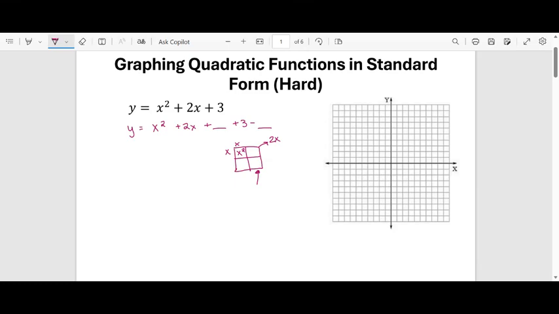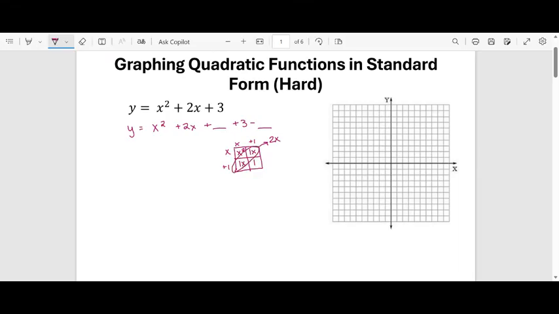So essentially what I'm saying is we want the same number on the top and the side to add up to the number in the corner, the 2. So of course, the same number on the top and the side that adds up to 2 is going to be 1 and 1, because 1 and 1 is the only way we can add up to 2. And when we do 1 and 1 multiplied together, we get 1 in the bottom corner. 1 times x will give us 1x. 1 times x will give us 1x. They add up to 2x. So this is completing the square.